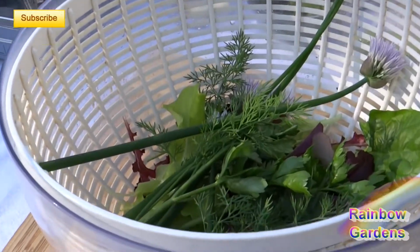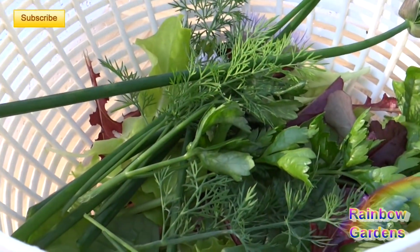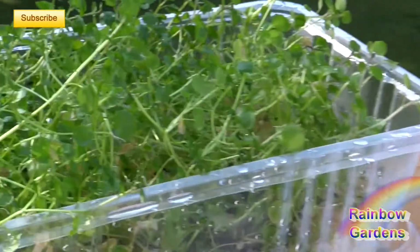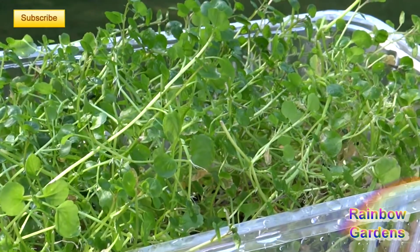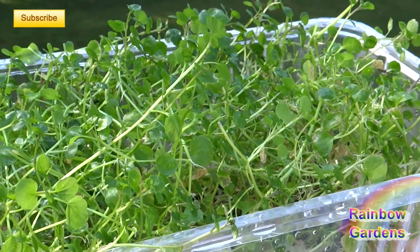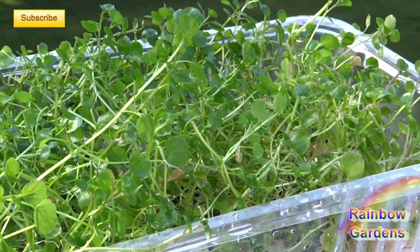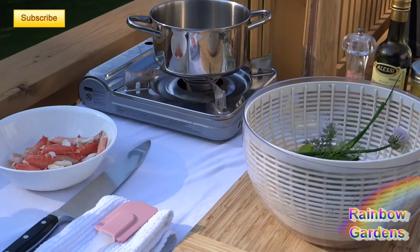Okay, so right over here I have my herbs and some baby greens, and I've already washed and dried those. And then over here is watercress, and I've been growing that all winter indoors, and it's still growing, so I will show you how to do that in another video. Okay, so let's go ahead and get started.